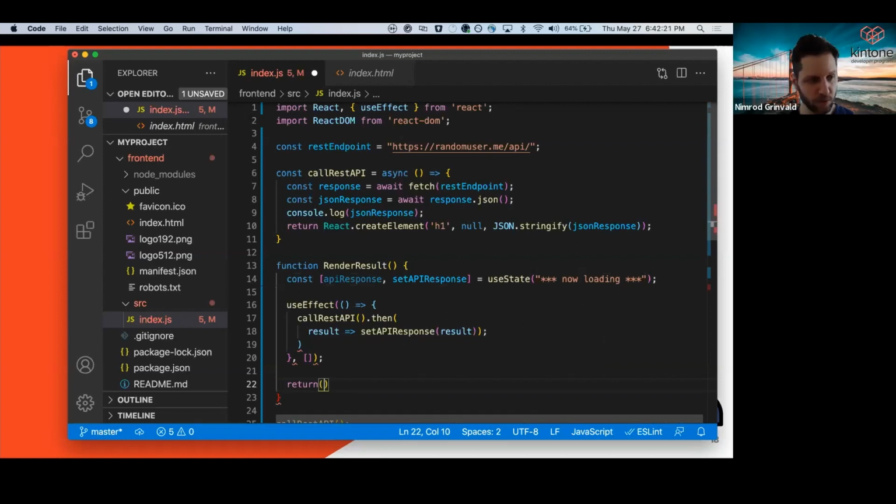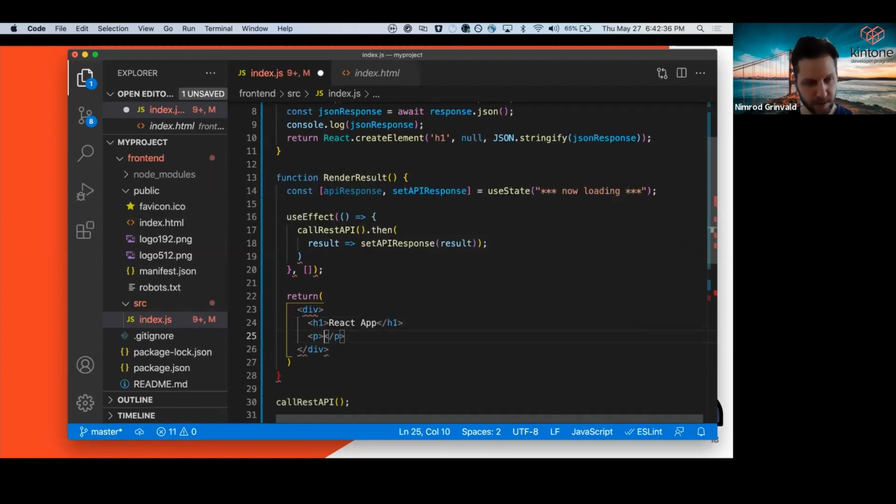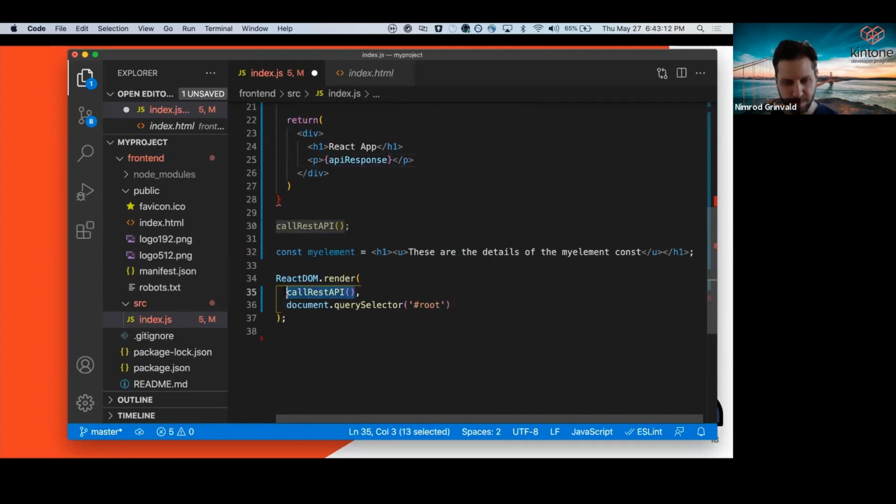And so what are we going to do with that? Well, we're going to return that information as a snippet of JSX. Here we're putting in some syntactic sugar that looks a lot like HTML. And it's over here that we're telling React, okay, so you're handling the flow of data. You're handling the re-rendering of rendered items on the page, given the change in state. And this is where we're going to want you to put that updated information. And then we'll come down over here, and instead of call REST API, we're going to be interacting with render result.